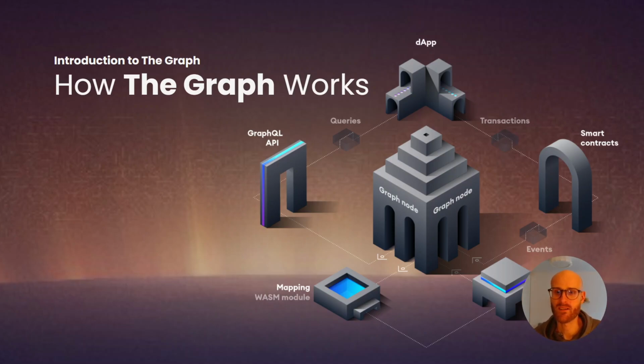And the dApp then queries the graph node for the data that is indexed from the blockchain by using the node's GraphQL endpoint. And the graph node in turn translates the GraphQL queries into queries for its underlying data store in order to fetch this data, making use of the indexing capabilities of the network. And the end result is that the dApp is displaying the data in a rich UI for end users, for example, the Uniswap interface, which is then used to issue new transactions on the blockchain, and the cycle repeats.